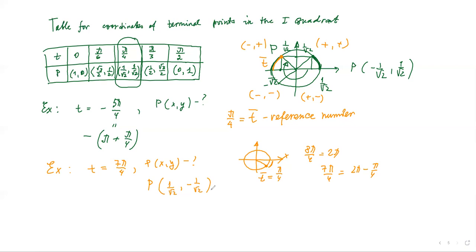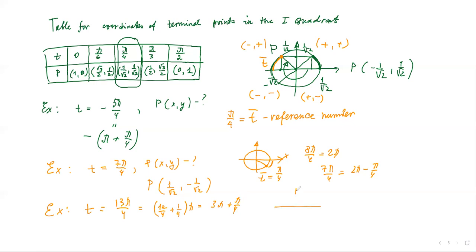What if you have big angles? For example, one more example. What if your t is equal to something like 13 pi over 4? For 13 pi over 4, we are going to subtract as many pi's or 2 pi's. So for example, if we divide 13 over 4 with remainder, we are going to have 12 over 4 plus 1 over 4, right? Pi. Or 12 over 4 is 3 pi plus pi over 4.